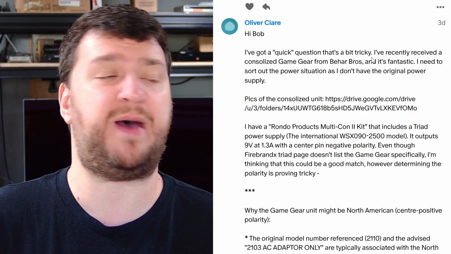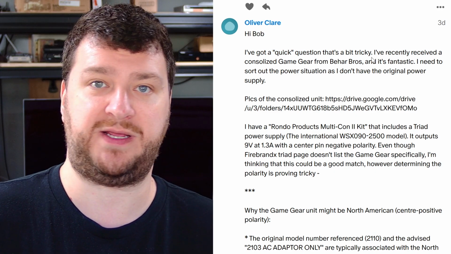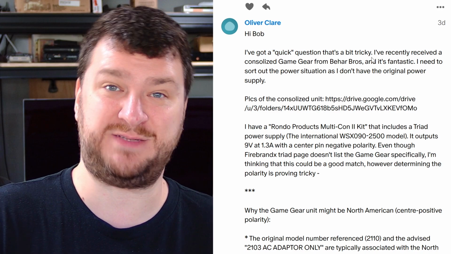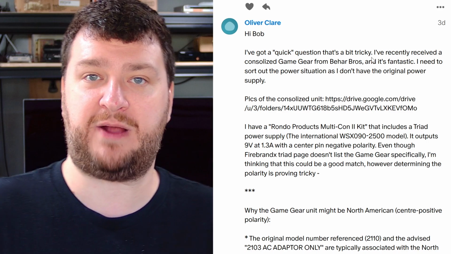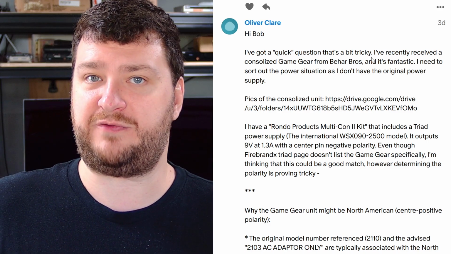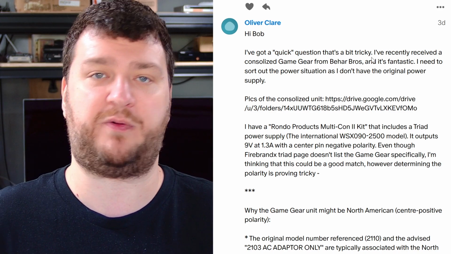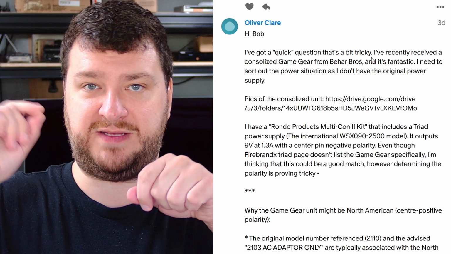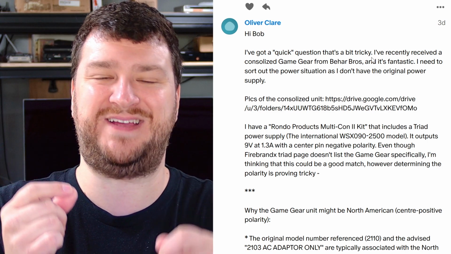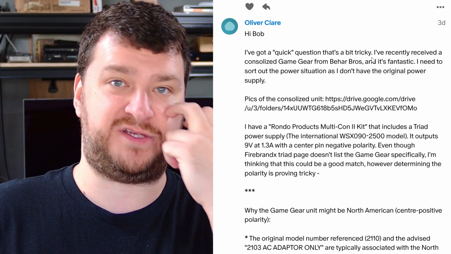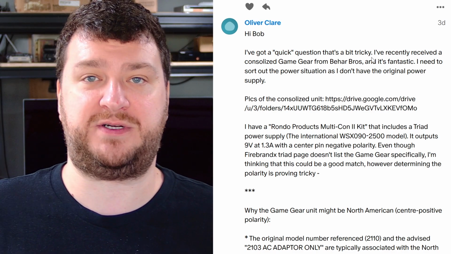The easiest way by far is to get yourself a multimeter, and just a cheap one. You do not need to spend money on this. Anything that can do basic DC voltage and continuity tone is all you would need. In that case, plug the original power supply into a wall. If you live internationally, even if you just plug it into a step up or step down converter temporarily to test, then put the multimeter on the inside and outside. And if you get a negative reading, swap them. Whatever your red is going to be power and black is negative. So just test the original and then test the replacement and just make sure it lines up.